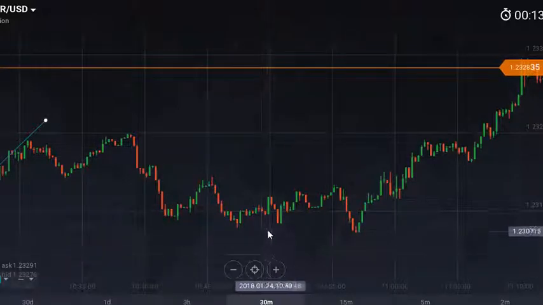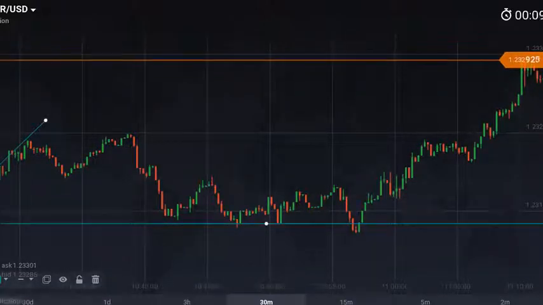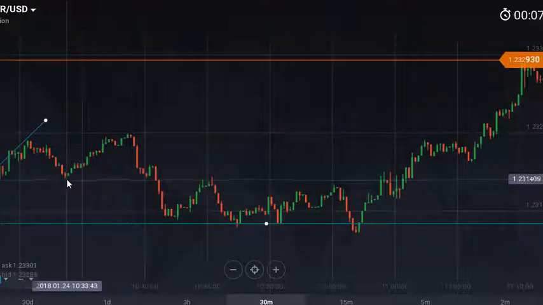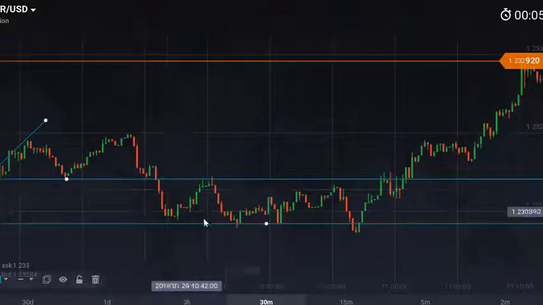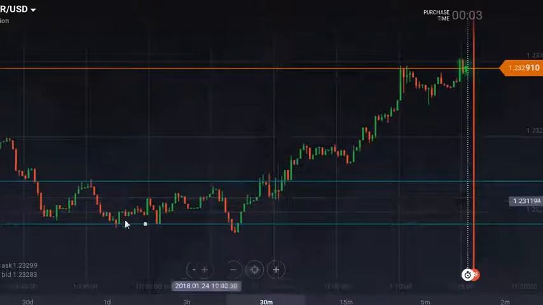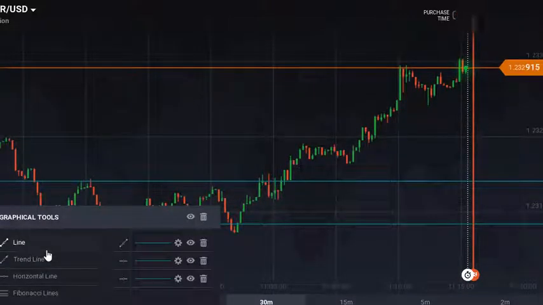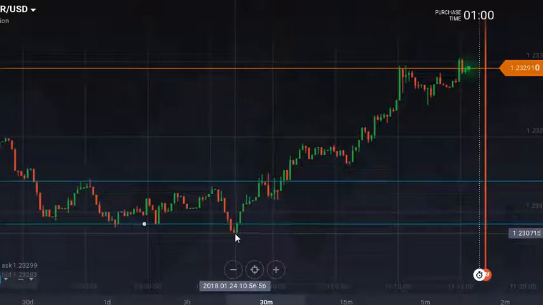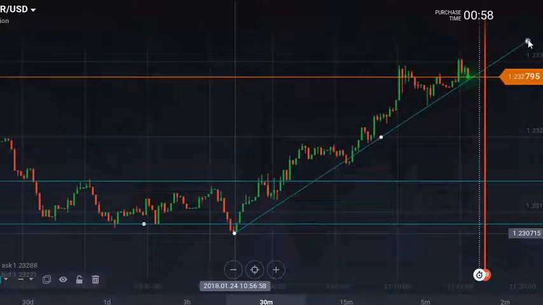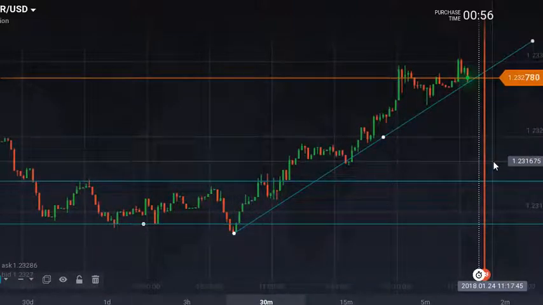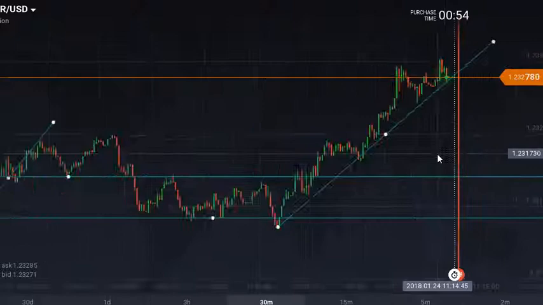So I can spot a support zone over here, and also I can see there's a resistance zone over here. So basically that's it. We are not going deep in the market, and finally we have a trend over here which is still running currently. So we're going to be observing a breakout on this trend so that we go on a short position or we go on a long position.